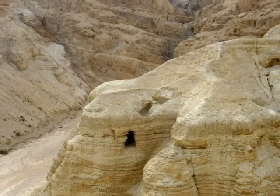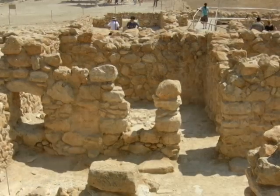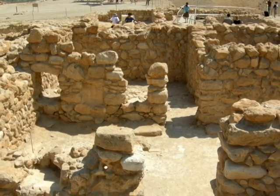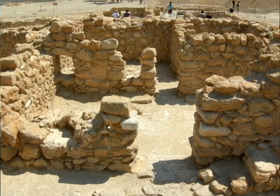I have been to Qumran on a number of occasions. Qumran is the site where the Dead Sea Scrolls were found, and I love walking around there and exploring the area. There's always new things to be seen, even if there isn't any new excavation that has occurred. I don't pass myself off as an archaeologist at all. But I always bring that evidence to the classroom in particular.